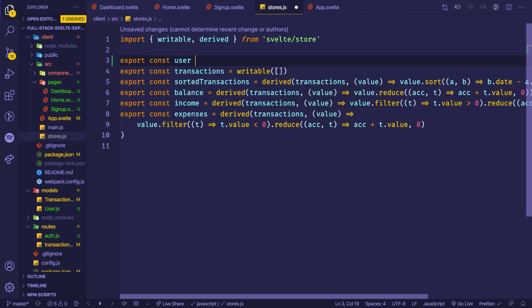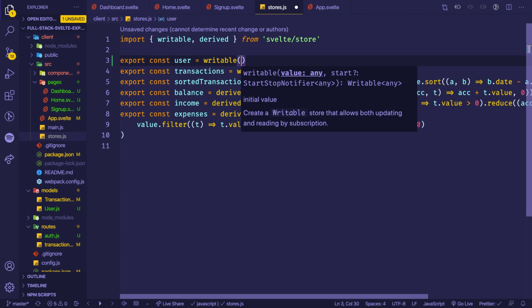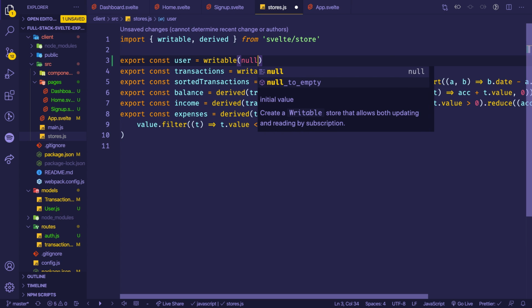So this is the user object, and it's going to be a writable store, and the initial value will be null, so we don't have a user at the beginning.